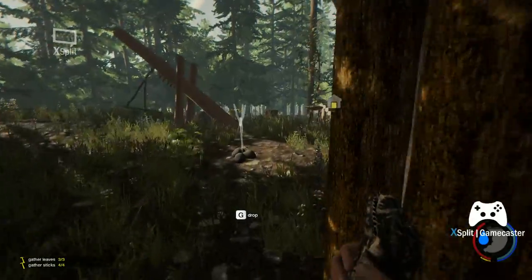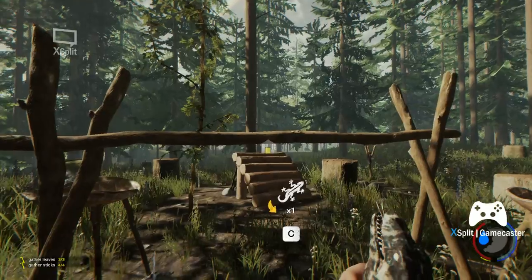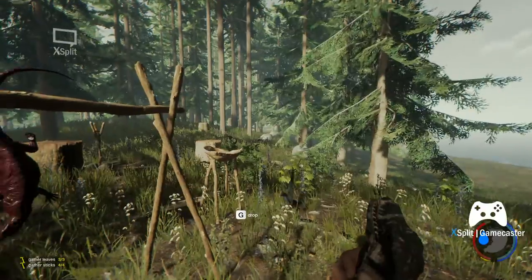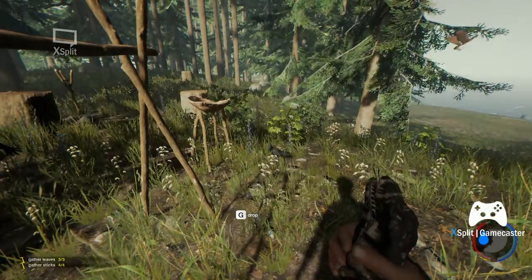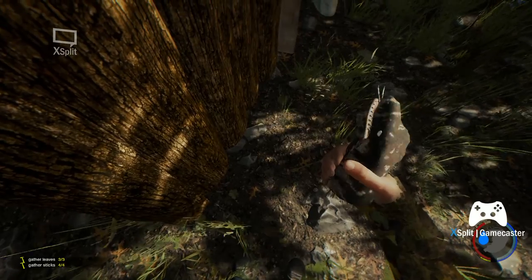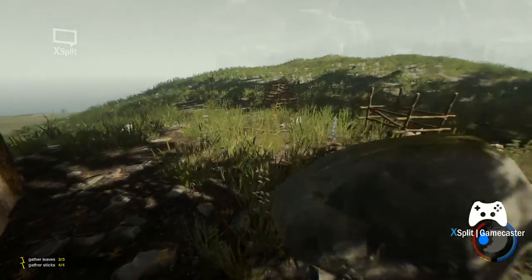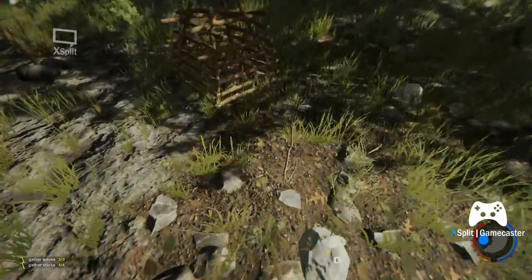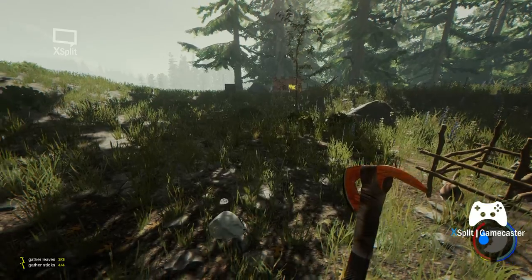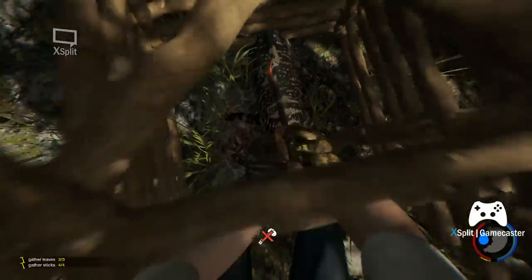Alright, now we're going to put this guy to some use, see how this works. Now, I'm not sure what to do with this lizard head. So we'll put it right there, because I'm not sure what to do with it. Alright. Now we're going to try to get this guy without destroying the trap this time.